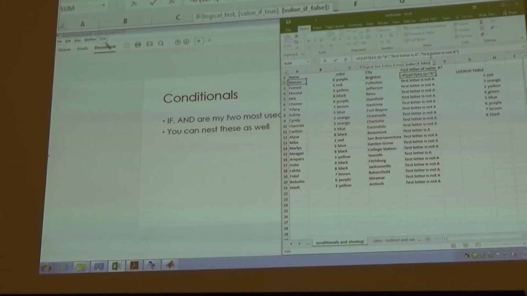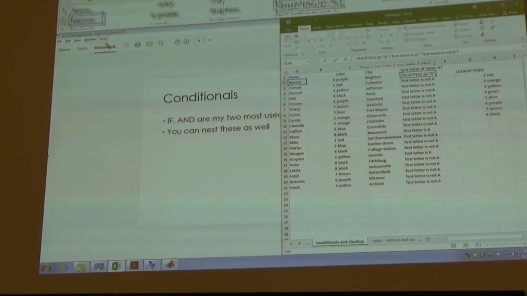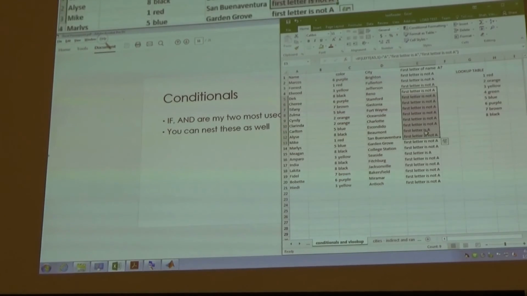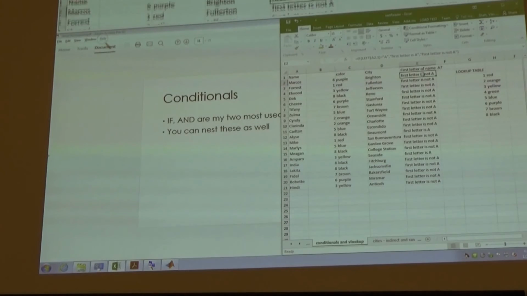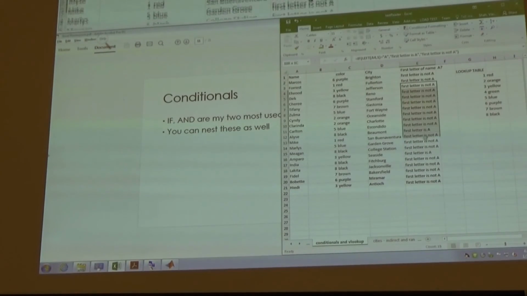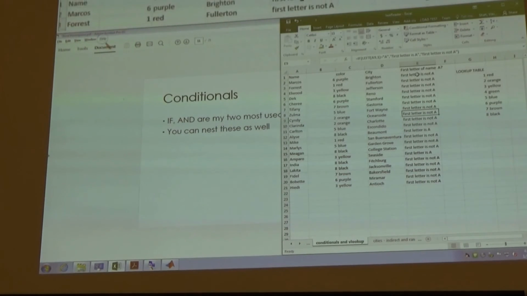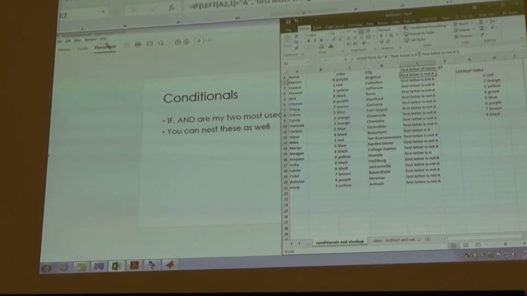But now I have a bunch of values here telling me, oh, the first letter's not A. Oh, here, the first letter's A. And here it's A. You can put whatever you want in here. This is obviously not necessarily a super useful thing because you still have to read through this. But it's a demonstration, and for demonstration purposes, I think this is clear. Anybody have any questions on this? If?